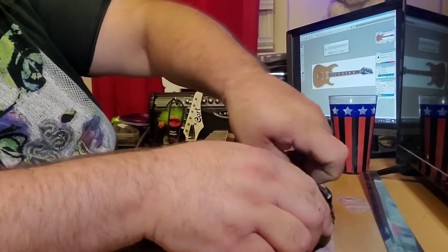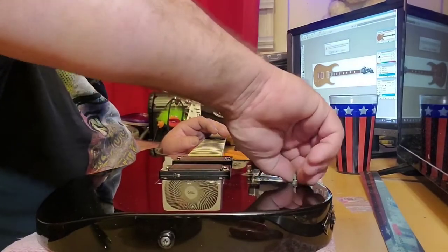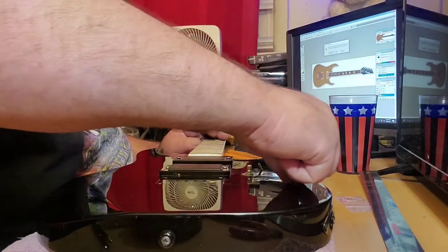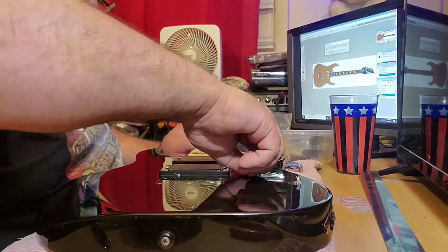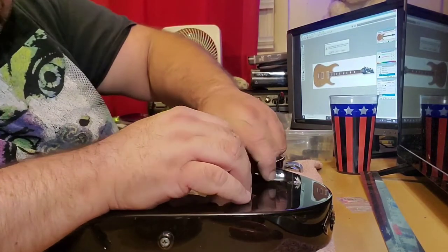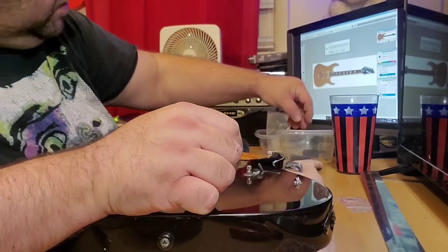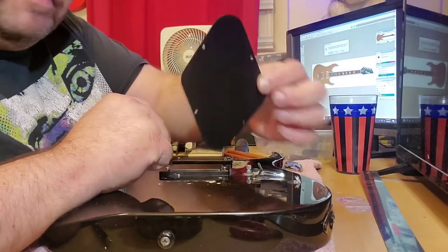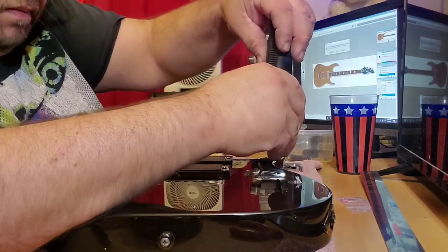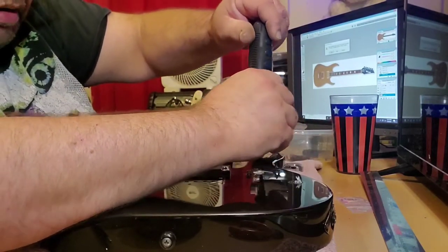Basically, like I was explaining before, what I'm going to do is fill in the original cavity. And I'm going to fill in the holes for these controls. And then I'm going to drill, route, whatever, a completely new cavity, Les Paul style. I've already got the plate for it. You can see here, I've already got the Les Paul cavity covers. All these electronics are gonna come out, so I'm not too worried about taking them out neatly.